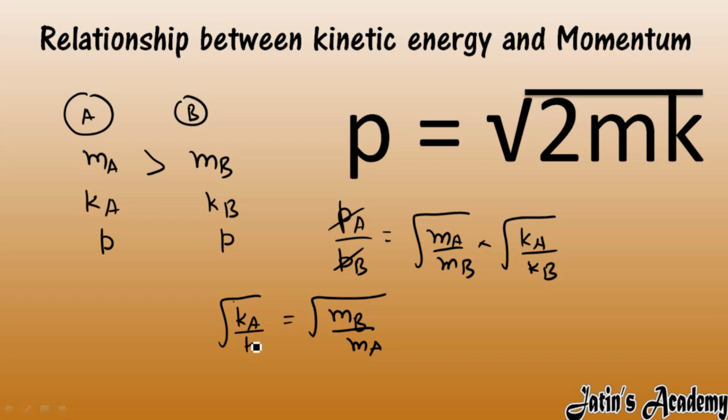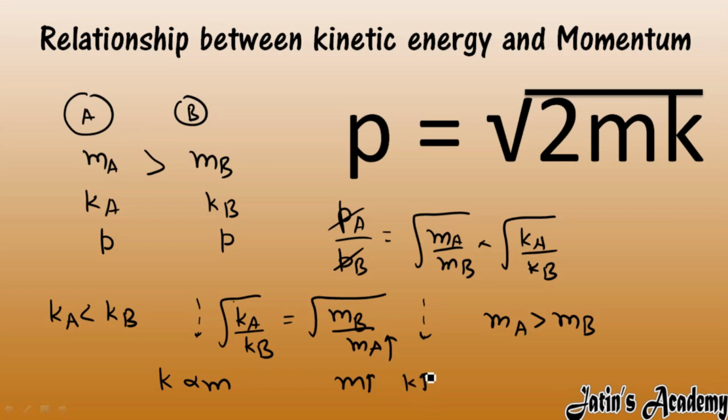Now carefully understand. The mass of A body is more than the mass of B body. It means the denominator is more, so this whole part is less. It means the kinetic energy of A will decrease compared to B. Here mass is more, so kinetic energy will decrease. This is possible only when momentum is constant. Otherwise, kinetic energy and mass are directly proportional, when mass increases, kinetic energy increases. But here when mass increases, kinetic energy decreases. It means this case is possible when momentum is constant. Otherwise, this case is not possible.